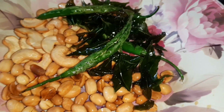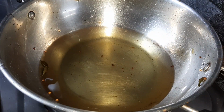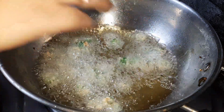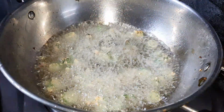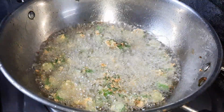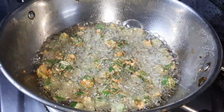So friends, here I have taken out the fried peanuts, cashew nuts, curry leaf and chilies. This is ready. Now in the same oil, I'm going to fry these okras. So slowly we'll just drop in the okras into the kadhai, single. The flame should be high, and if it is too hot friends, then please put it in medium high. This is the first lot I have put. I'll first fry this.